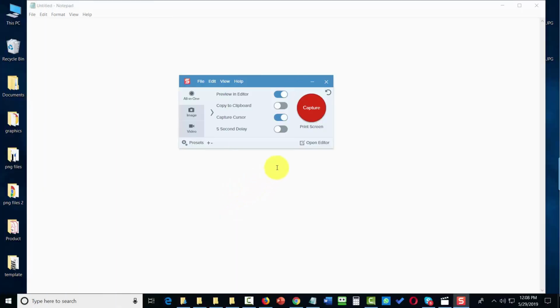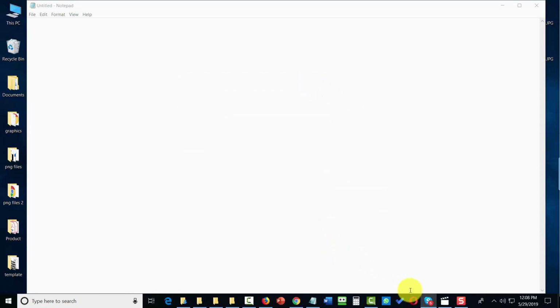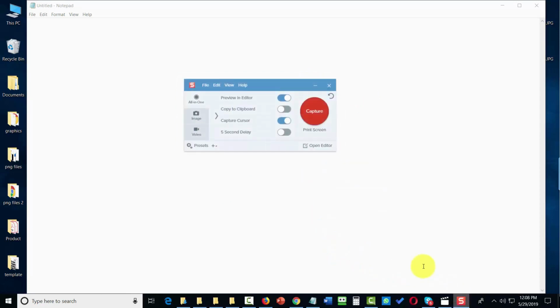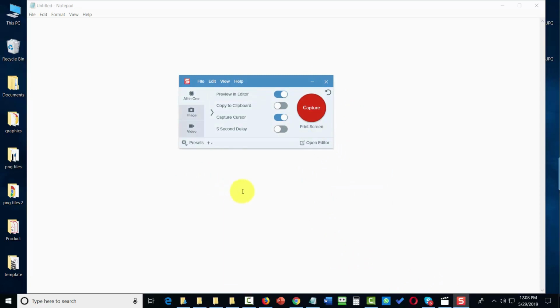Welcome back. Now inside your Snagit menu, you're going to have your basic settings. Again, you can move this Snagit menu to your taskbar by using the minimize key. You can bring it back by clicking on Snagit. That's going to bring it back to where you want it to be. You have some basic settings.